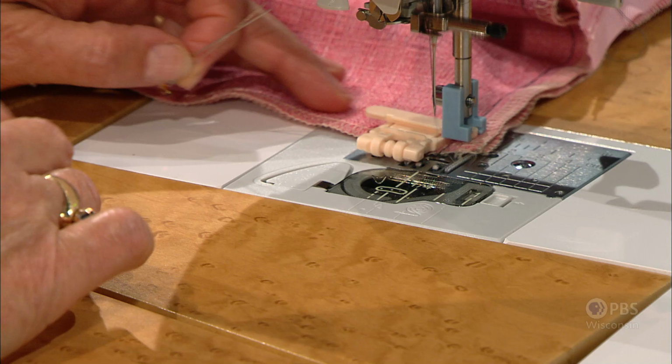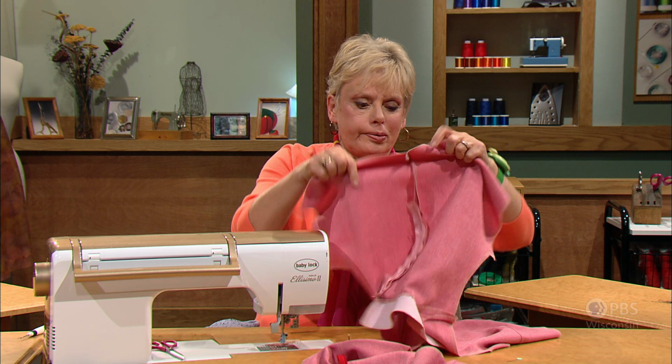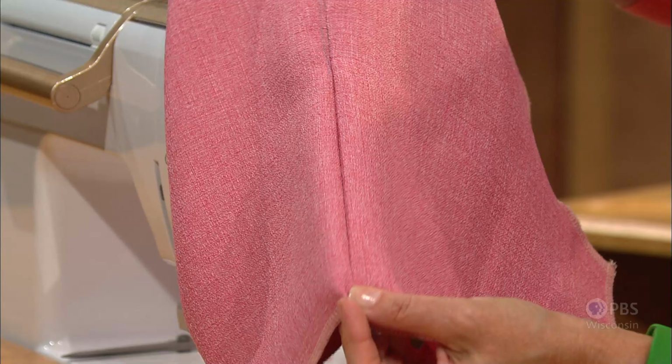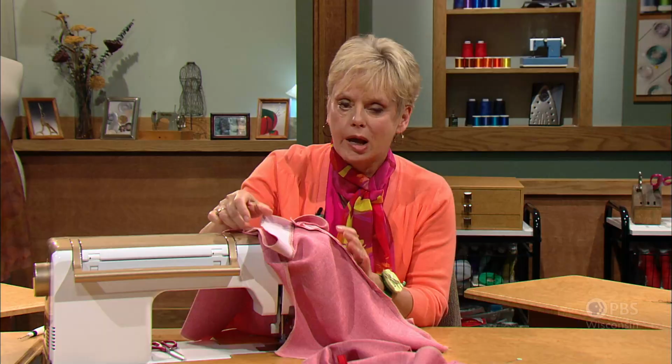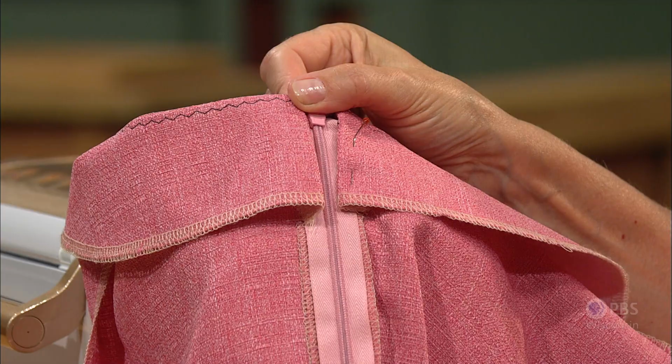And I'll see how good I did. When I lift this up, take a quick look. Oh my goodness, it worked. So here's the rest of the seam. Right here, it's gone continuously from the zipper to the seam allowance. It would require some pressing on the other side, but with some savvy stitching, putting on the facing first, marking the zipper placement, pressing the zipper and stitching it in with that crazy foot, you'll have a neatly put in zipper.